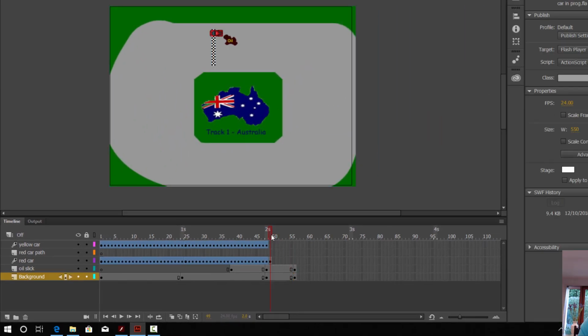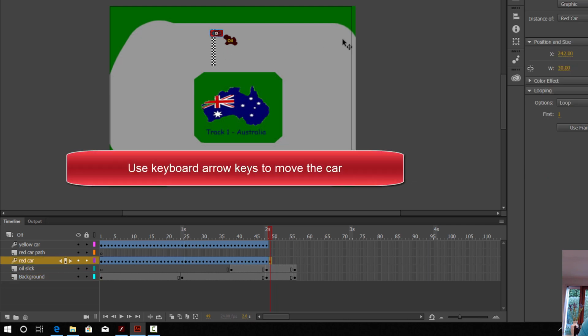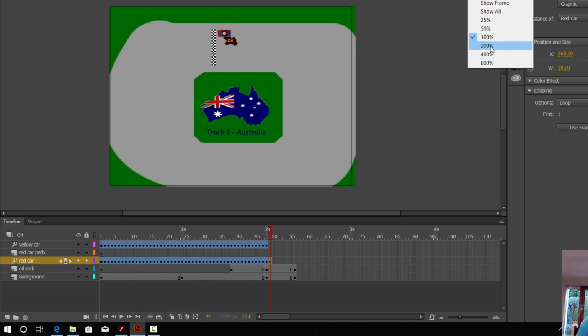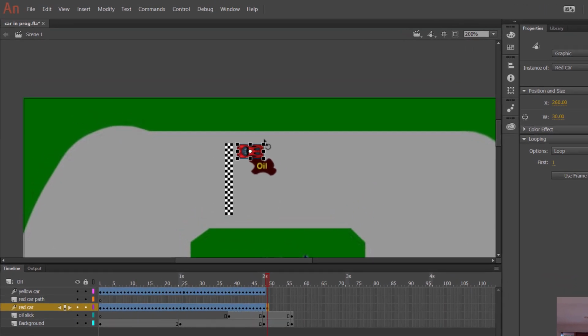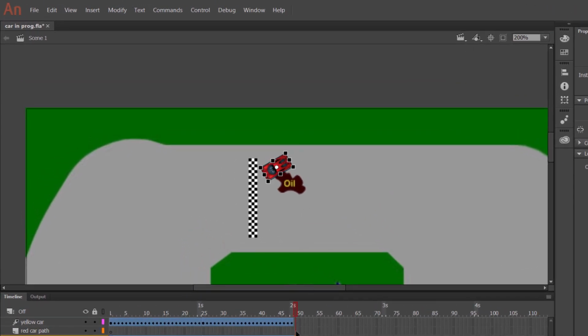Now our red car at that point has actually gone past the oil slick, so there it's on the oil slick. Here it's a bit past the oil slick, so let's carefully move it so it's still in the oil slick. And then if we zoom in here, we better zoom in a bit to work on this, and go to the third tool down, the free transform. The idea is to just make that car do some wild spins.